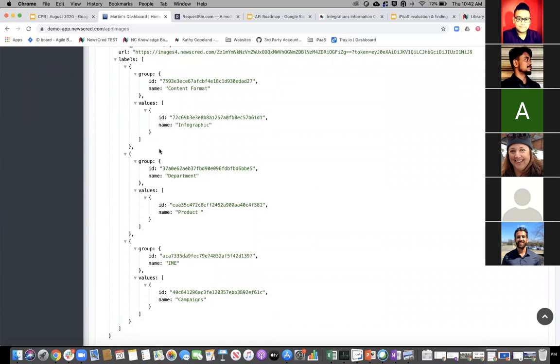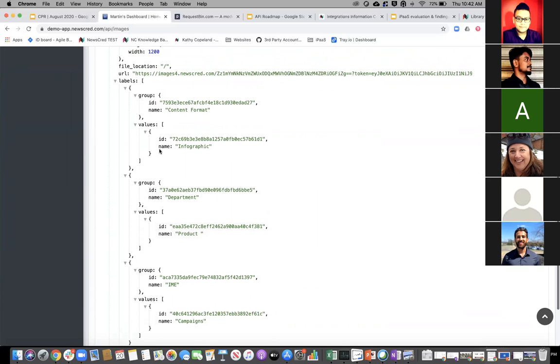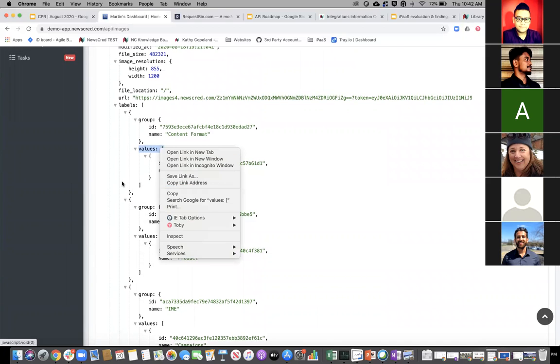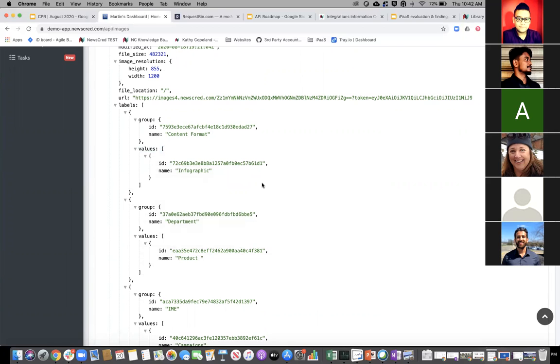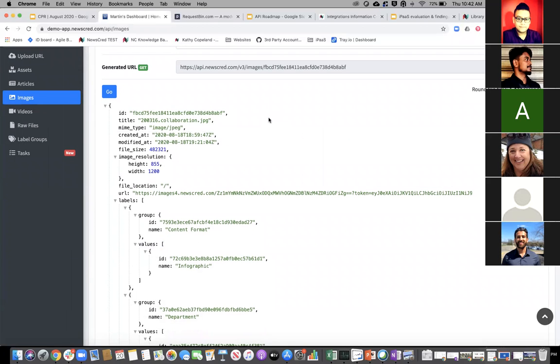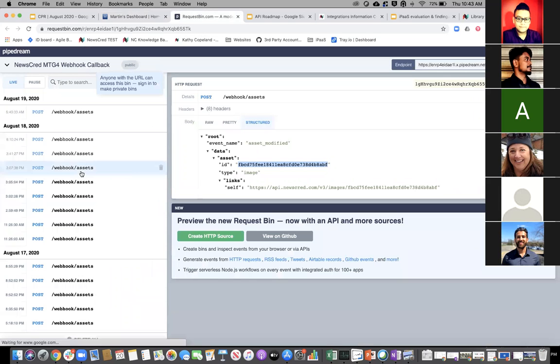Is there any way for us to see in this system, like what that comparison change looks like, or no? No. Once it's modified, no. Yeah, not yet. The only thing we really have, and we're working on this, this is some of the feedback that we're getting, but the only thing that we support is a label change. The only thing that would make this event fire right now is a change in the label on an asset.